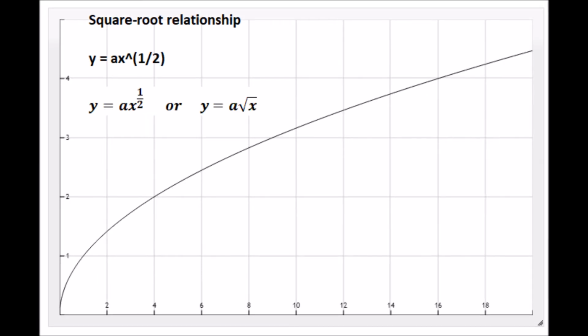Another possible graph, this one looks familiar, is a square root one. And so if we recognize that kind of curve getting less and less steep, we would use our spreadsheet to square root all of our independent variable, all of our x variable, whatever's plotted on the x-axis, by using either the equals sqrt or just doing to the power of a half.